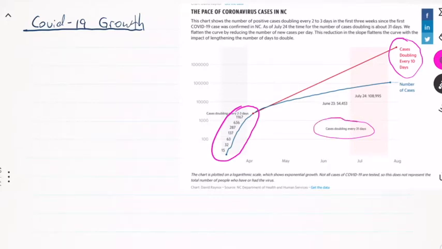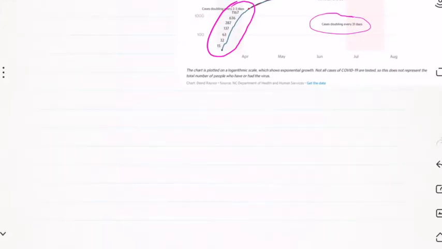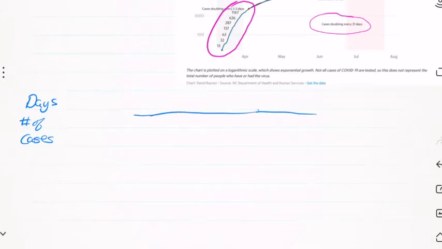So one way to talk about the growth rate of something is known as a doubling factor. And I want to show you how dangerous it would have been to have a doubling factor of 2 to 3 days through the summer all the way up to the end of July. Chart. Let's say we have days and number of cases. And I'm going to do a horizontal chart. I usually do vertical charts, but horizontal in this case works out fairly well.